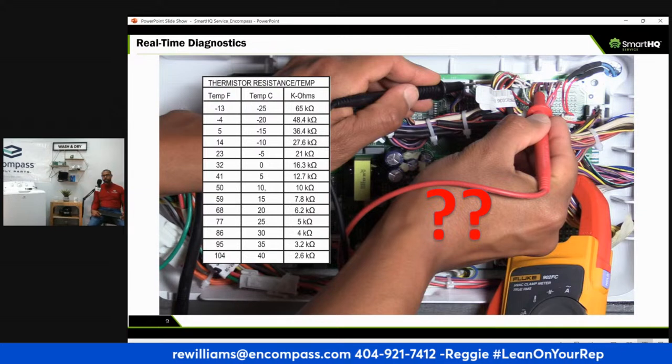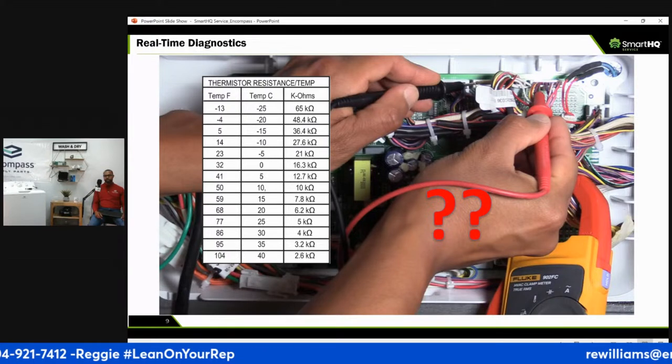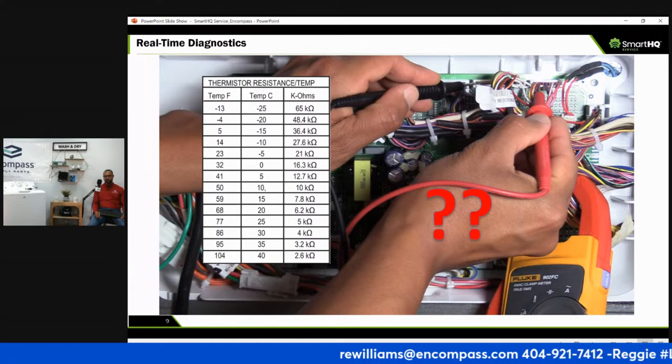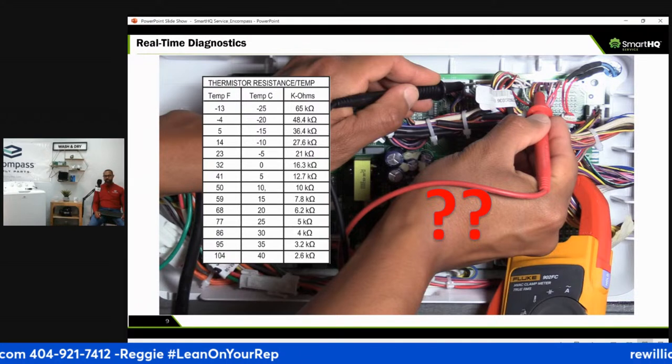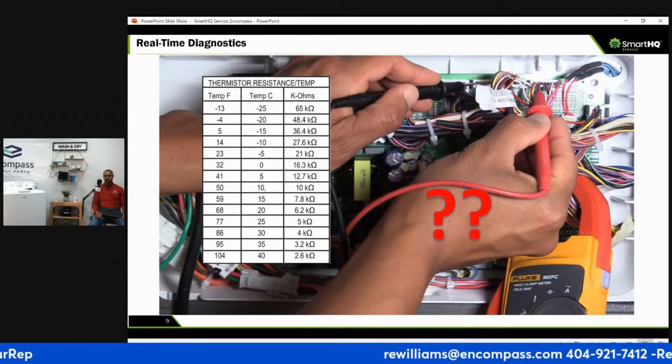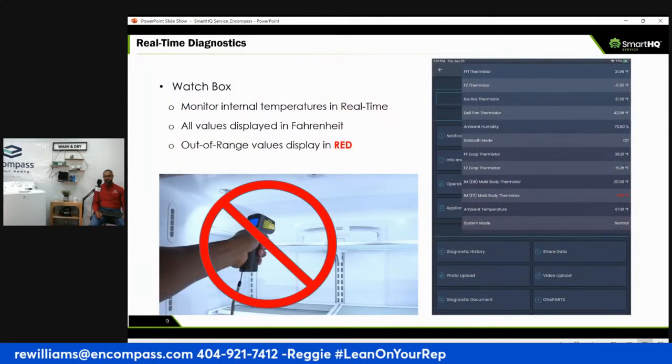Because a lot of times, especially those moving parts, when it comes to temperature changes, that plastic or that metal adjusts from when it was new, and it'll start making weird noises, right? Definitely you want to know your resistance. So this is where your training comes in, from whatever training you might have received or any school that you went to, about your temperatures and knowing your temperature readings. That'll be a fast way of knowing exactly what's wrong with the appliance.